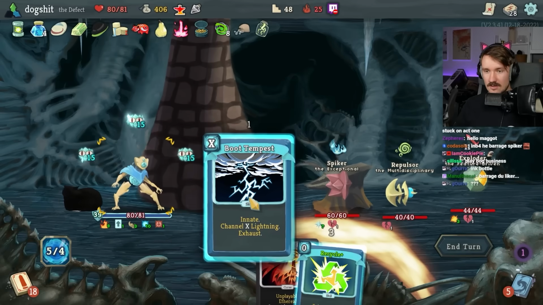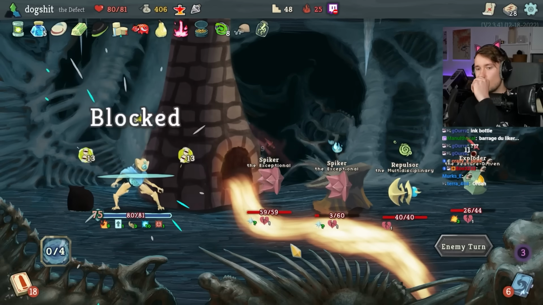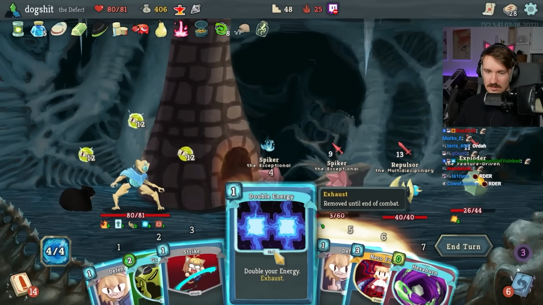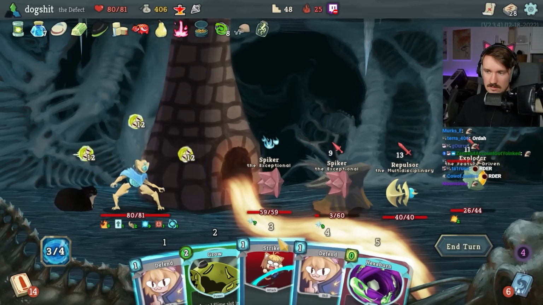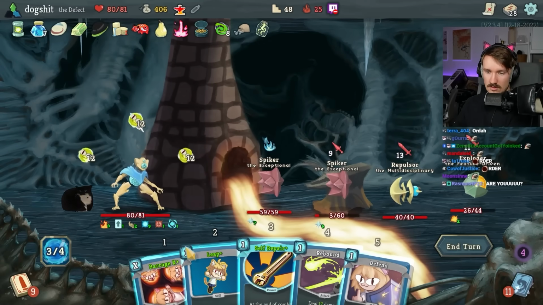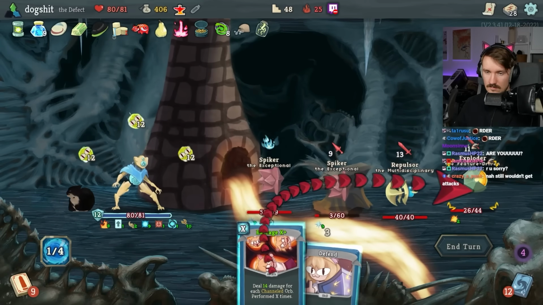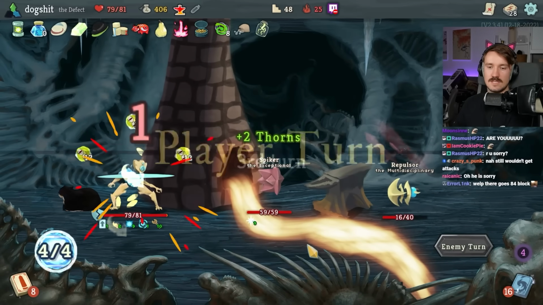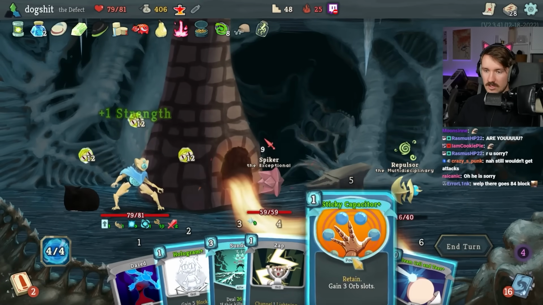Wrong order! Oh! My god. I messed it up, chat. I'm so sorry. Neko. God, I don't want to lose my shelf. To grow. That's right, I don't take damage. Bitch. Oh, I had echo form again. Oops.